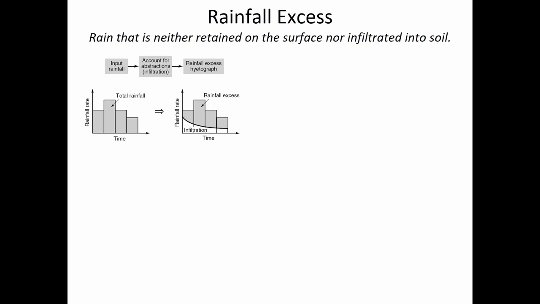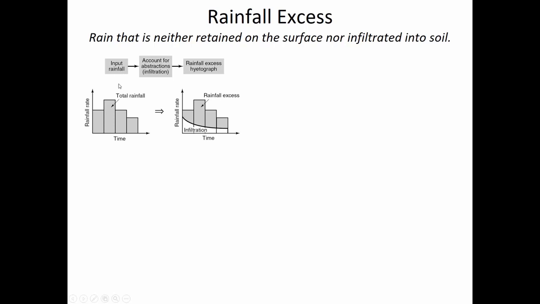Those voids, as they become closer to saturated, are going to be drawing the water down with less intensity, and so the infiltration rate is decreasing. So anything that's above the amount that was infiltrated is the rainfall excess. And so we could do a little mass balance, and remember, rainfall excess is rainfall minus infiltration. So it's the rainfall excess that is the water that is going to accomplish the abstractions and then contribute to runoff. So what this is saying is there is a kind of conceptual workflow.